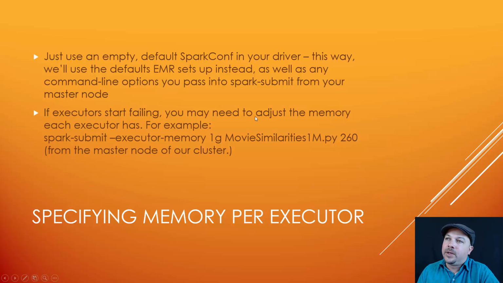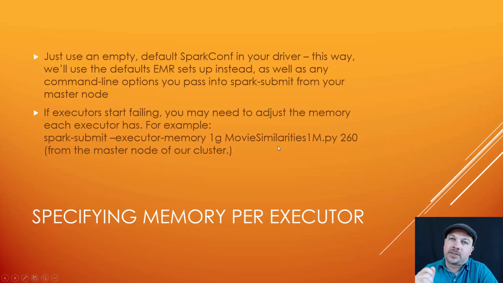So for example, you might have a really challenging job that has really big partitions for some reason, and maybe your cluster is actually struggling to keep up with it because it's exceeding the memory usage of an individual executor. So if you're not distributing your data well enough, and that can be a result of poor partitioning or just not having enough machines in your cluster, you can start to get executors failing because they're running out of memory. You're just asking them to do too much for an individual process. So for an example, you might end up passing in --executor-memory 1g or something as a parameter to your script when you launch it.